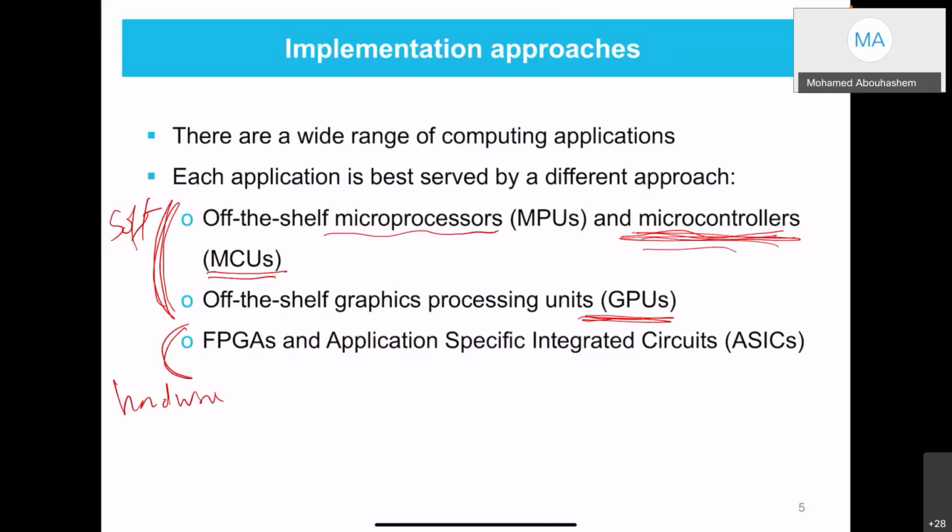No, we are talking about the implementation approaches. At the end, we are using hardware in all solutions, but once you have a microprocessor or microcontroller, you don't need to worry about it. Of course, the microprocessor, microcontroller consists of the components that we described before in digital, combinatorial circuits, and of course it has sequential circuits as well. So it's a big digital circuit, but we don't worry about what we have inside this microcontroller. We just write a code. So it's a software approach. Software, you just go and write the code, and that's it. This is all what you need to do for the microcontroller to work.